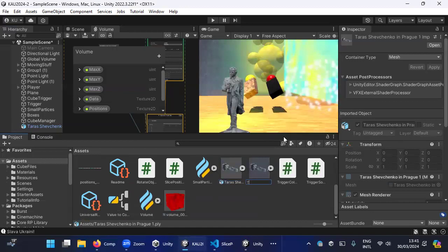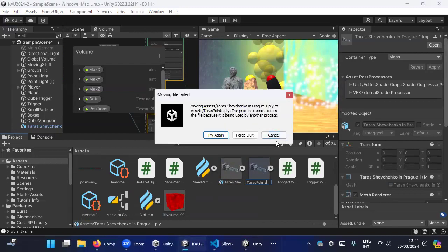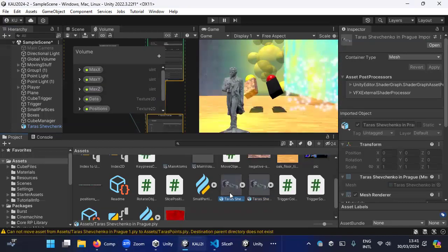and call it Taras points. Duplicate with Control D. Select the file you imported and click Control D. It will make a copy.